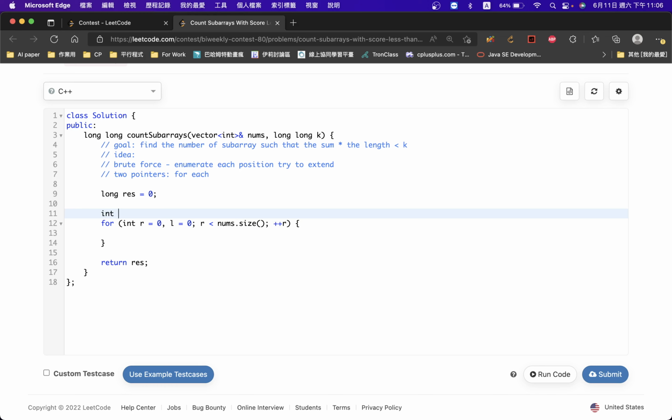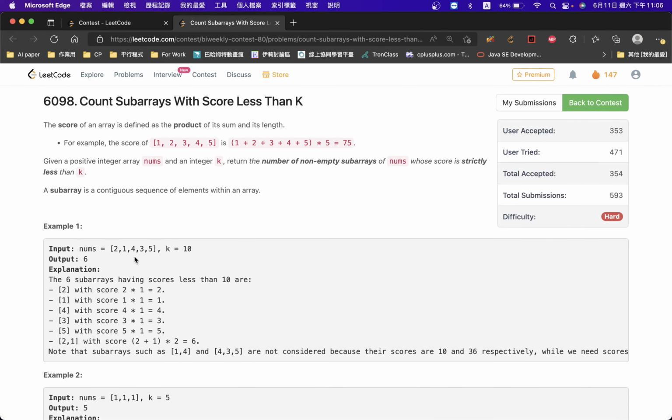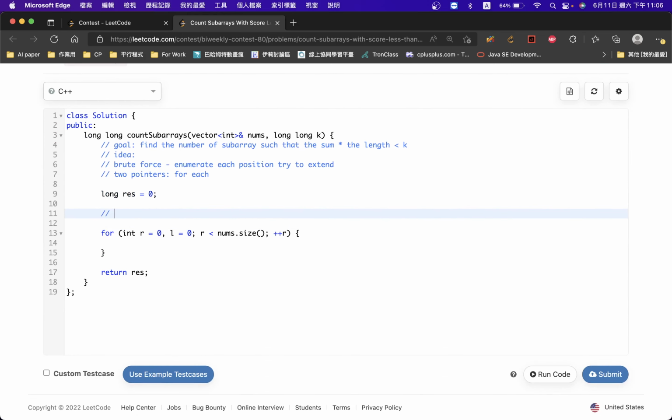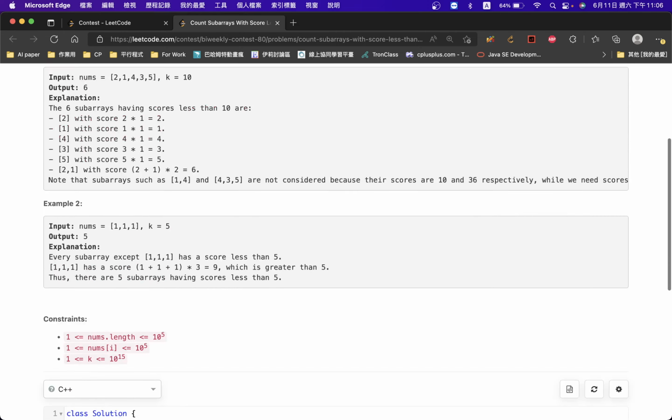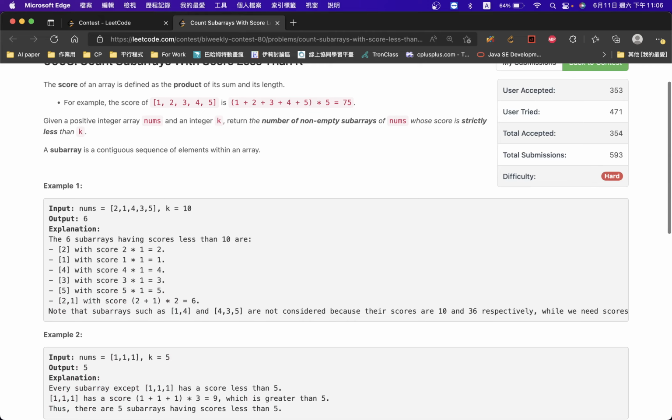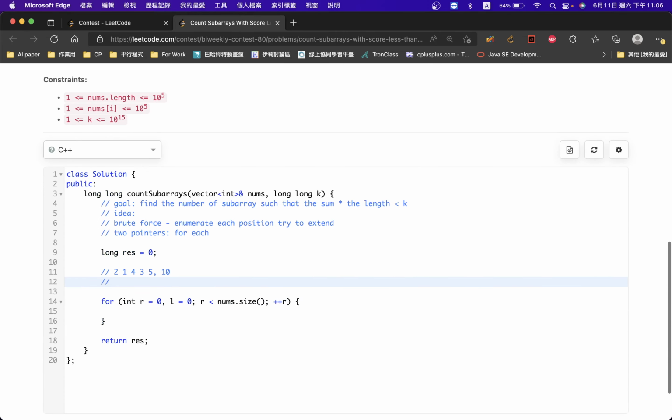But how do we shrink the product? Say 2 1 4 3 5, it's 10, and we have this, so we try the product 3, 6.